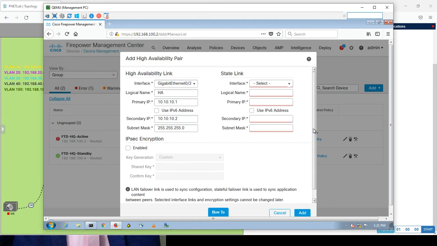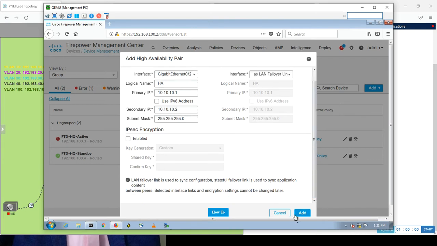Anything here? State link. Okay, same as LAN failover. If I have another link, it will dump everything. Okay, so it took all the configuration from here. But if I have another link, I will put it and I will put the name for that.